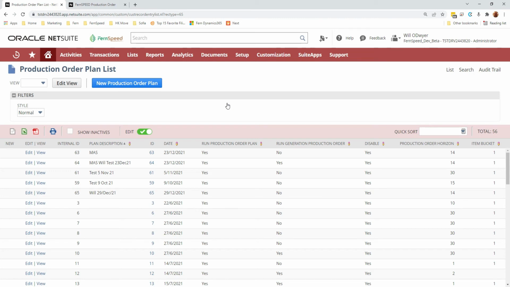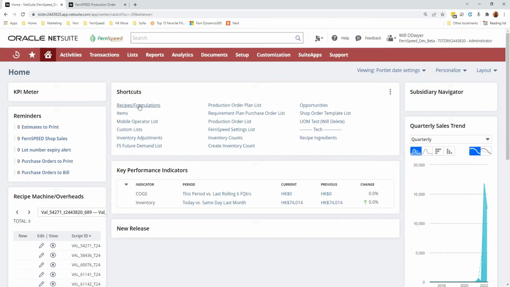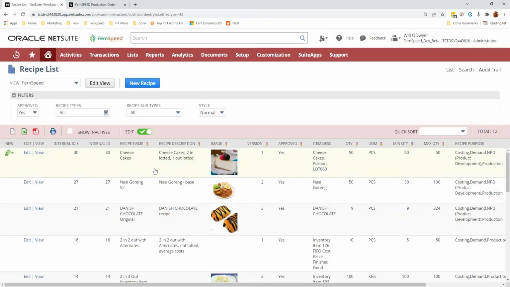So we have the ability to have multiple plans within the system, that can go short period and long period of planning, so you can see the effect of the plan. One thing I should have mentioned, and I'll just quickly go back to it, is costing. So let's go back to that recipe.